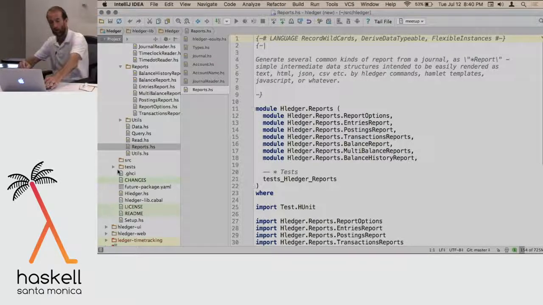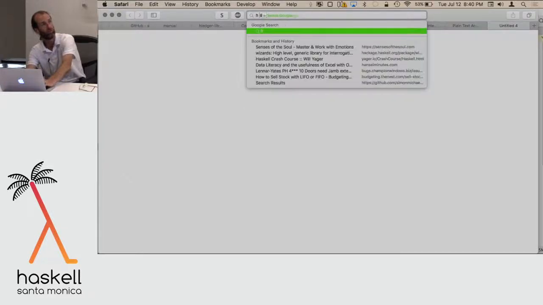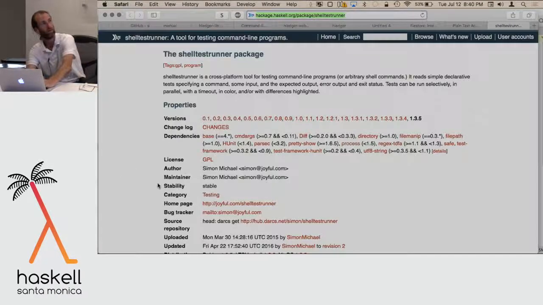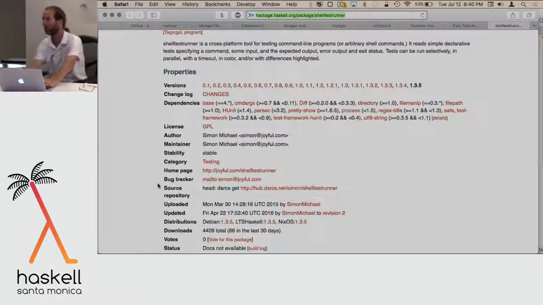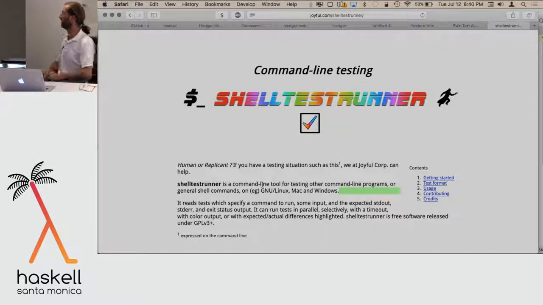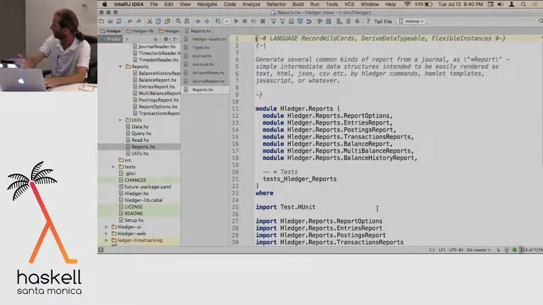So I have a tool for that, which is now separate from hledger, which is shelltestrunner, which is what I use for testing hledger, and you can find out more about it. So you just have a collection of in and out fixtures that are checked for every run. Yeah, and I'm using that more than the unit tests because it's closer to what I'm seeing as a user. If I see a bug, I can quickly make one of these tests, and it runs quick enough. So that's been actually good.